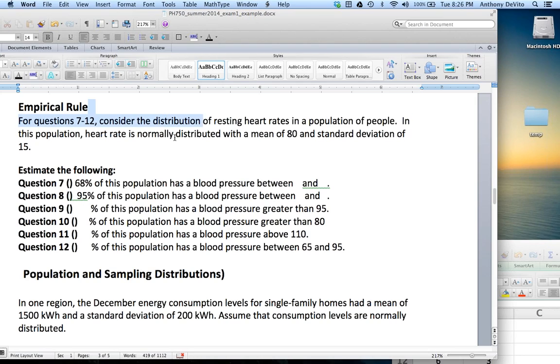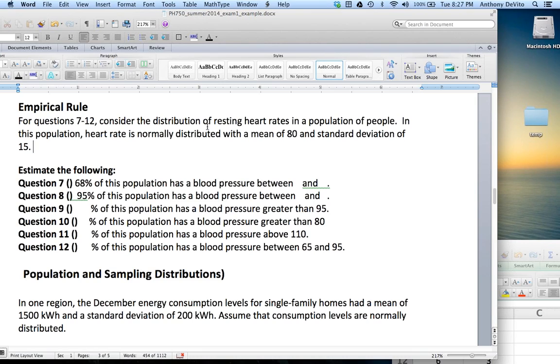Okay, now here's something that we did quite a bit of. We looked at the normal distribution. We looked at it from a couple of perspectives. Number one, we looked at it from the perspective of the empirical formula, a rough estimate for the way that normal distributions are distributed.